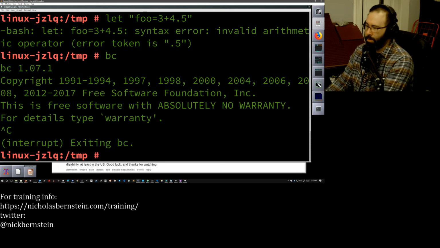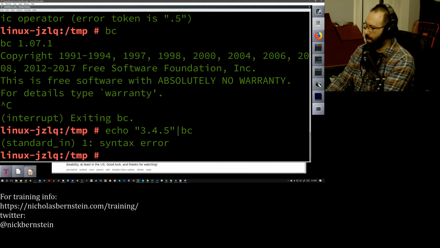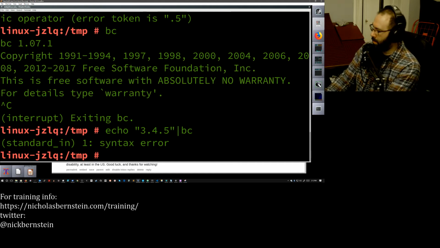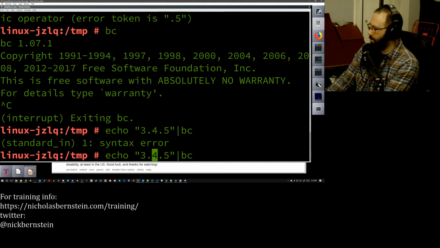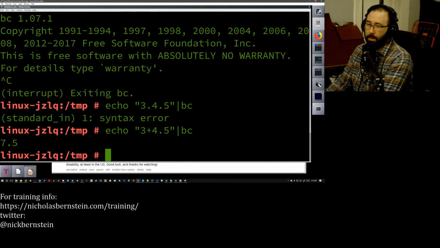We can hit Control C to quit out of there. But we can also echo things to BC. So if I say echo 3 plus 4.5 and pipe that to BC, now we can see that this is 7.5, and it can do decimal math absolutely fine.